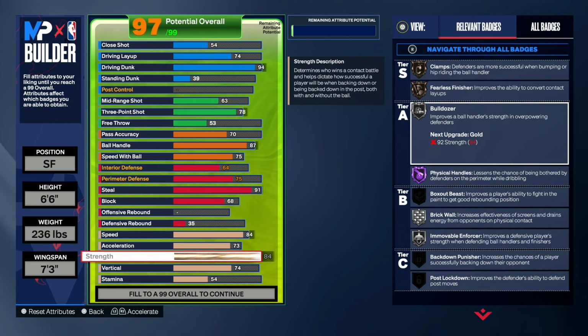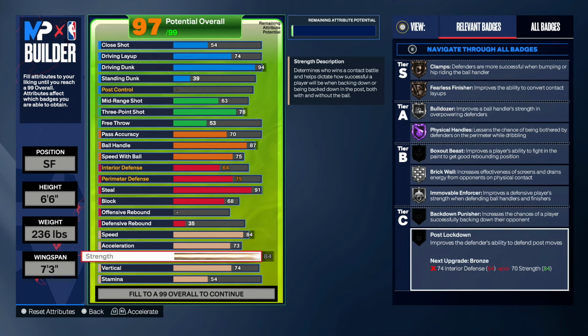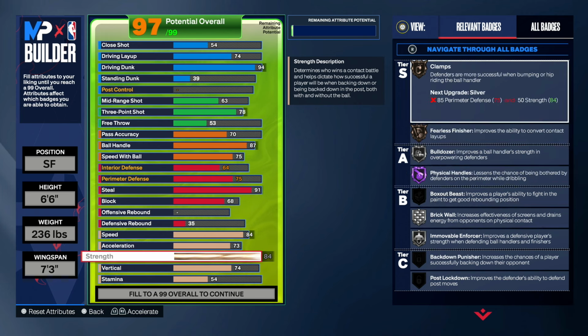Bulldozer on silver. You can go for bulldoze layups. I get bulldoze layups sometimes here and there, but for those who know how to activate it, you can go crazy with this. Fearless Finisher on bronze, and we already had claims before. So we want to have an 84 strength on this build. It's very, very, very important to have an 84 strength.